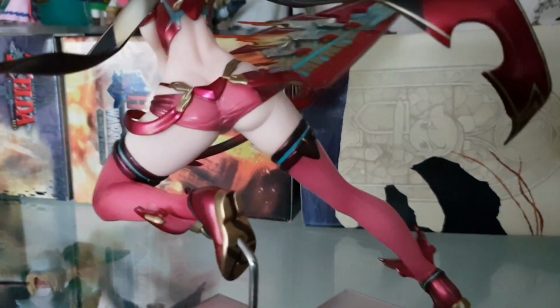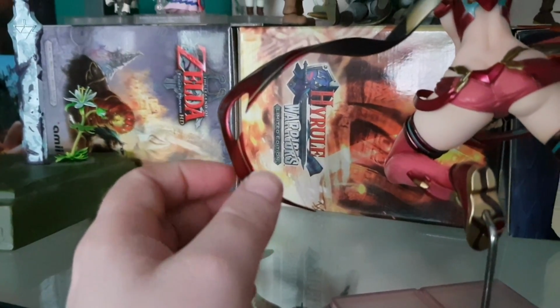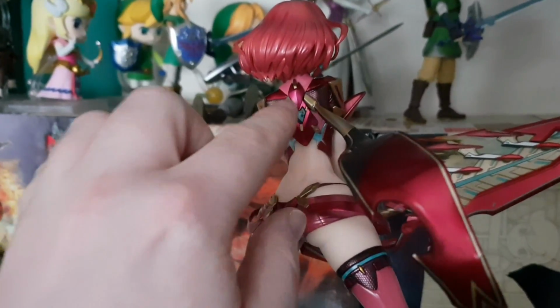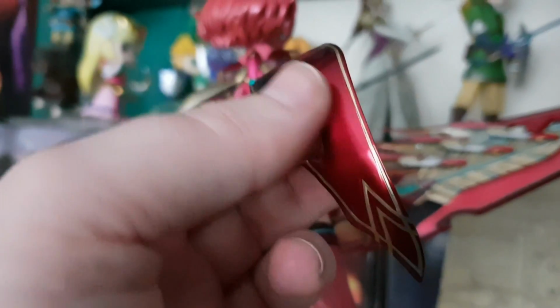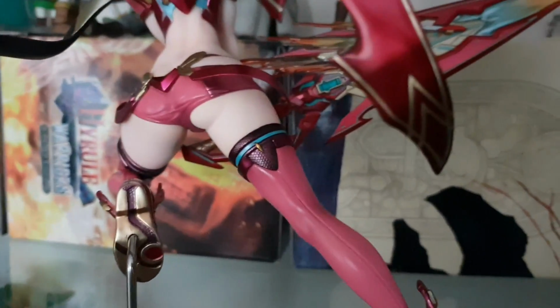Speaking of fragility, Pyra just took out a whole bunch of links. The scarfy things, this one went in quite simply, but this one took a bit of effort to slot in here. So I would say be careful, because you don't want to snap it here, which is what I was afraid of doing. But even as you come down, the detailing here at the end is really intricate, but it's still molded plastic at the end of the day. So I guess all I can really say is put this in a glass display case, I think.